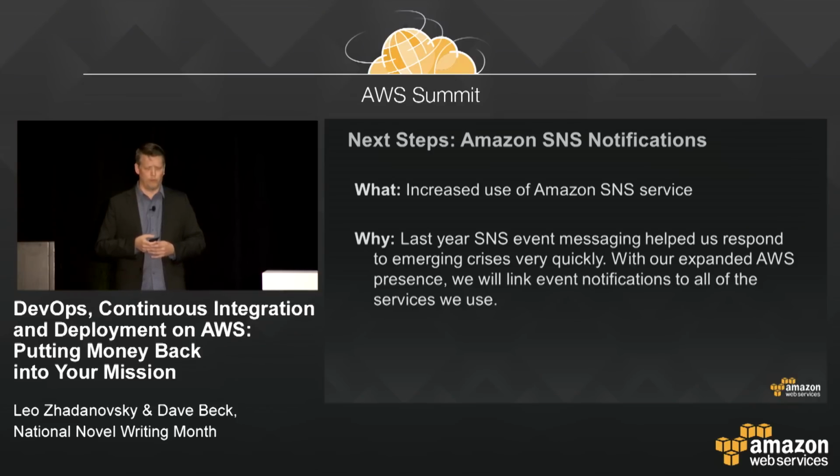One other thing that I just really want to tout is the SNS notifications. They've been extremely good for us. Basically, I get a text anytime there's any sort of server-based event, and we can get on the problem within seconds, literally, and that's been wonderful. So I want to expand that to include all the services that are available to us.